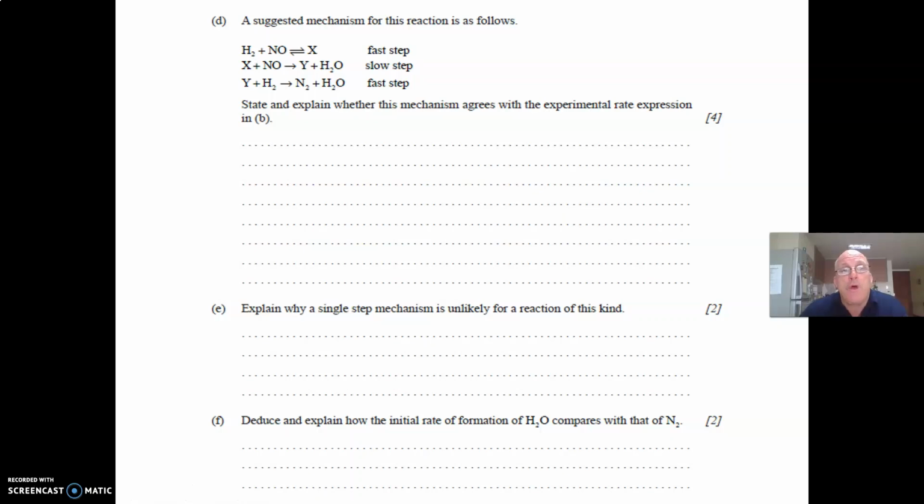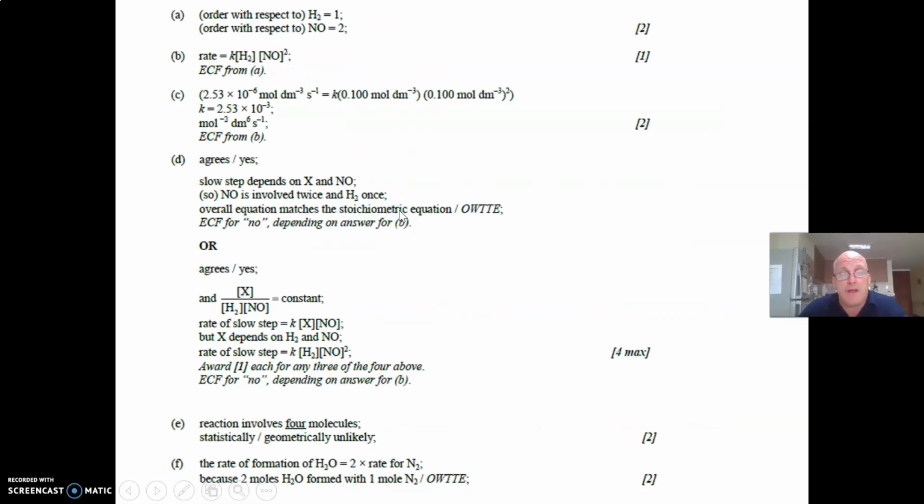Okay? So therefore, the rate law would involve effectively 2 NOs, one in the RDS itself and one in the first fast step, and 1 hydrogen in the first fast step. So you'd get the same rate law in the end, but this time I've invoked a different mechanism. You have to prove that that's true in your answer. Okay, so there we are. There's the answer slide again. Check it and see how you get on. Okay, thank you.